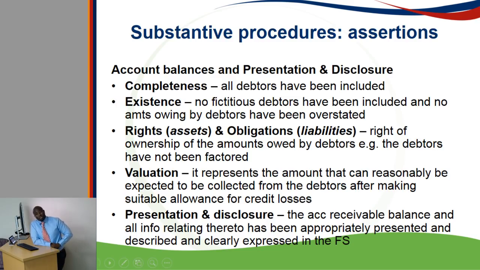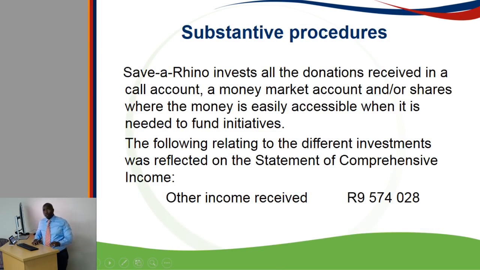Remember the presentation and disclosure in that regard. And also with regards to accuracy valuation, you can recalculate any of the balances that are given to you and compare to what management or the expert has disclosed, and then follow up differences with the relevant managers, or take out the differences to the overs and unders, or summary of audit differences. Okay, so your completeness, existence, rights and obligations, accuracy, valuation, allocation, classification, your recording, trace your postings, right? Debits are recorded as debits, credits are recorded as credits, and presentation and disclosure. And that will be all your things.